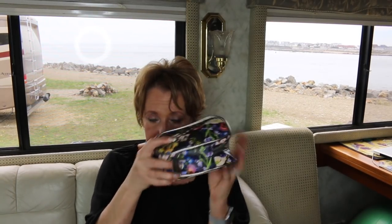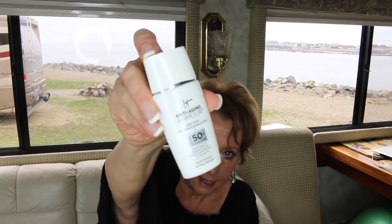Now, in my bigger bag, I have more sunblock. I showed you the sunblock that I carry. My bigger bag is probably the stuff I'm not going to have to use every day, so I just have things in here just in case. I have another sunblock, my SPF 50. I have my IT Cosmetics Anti-Armor 50 SPF in there as well. In my briefcase bag I have wipes that I can wipe my makeup off with. If I've done that and I just want to apply something light for the rest of the day, this is my go-to. I really love the tint on that. It's expensive, so I'm not going to use this every day. But it gives me a nice tint, and it gives me good SPF without having a full face of foundation on. So I like that a lot.